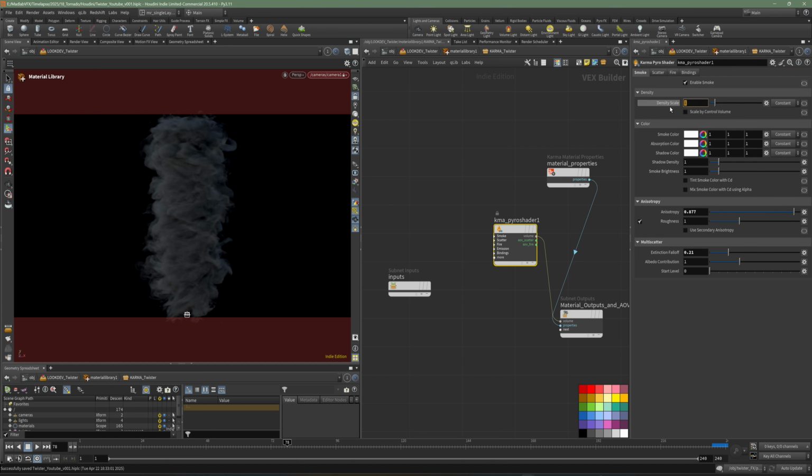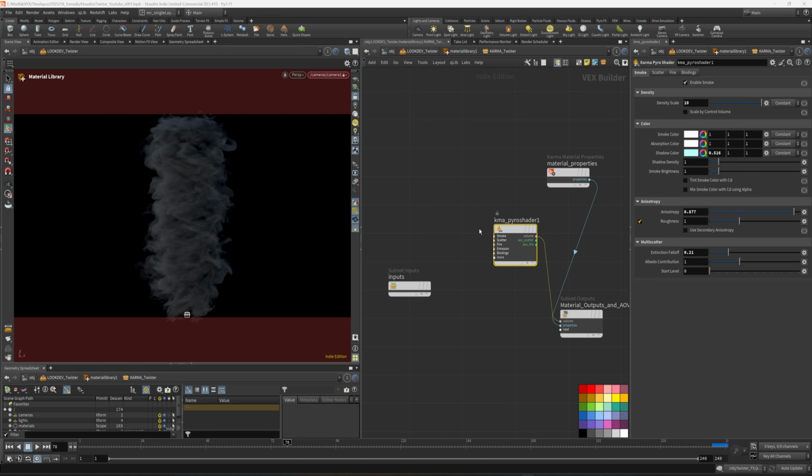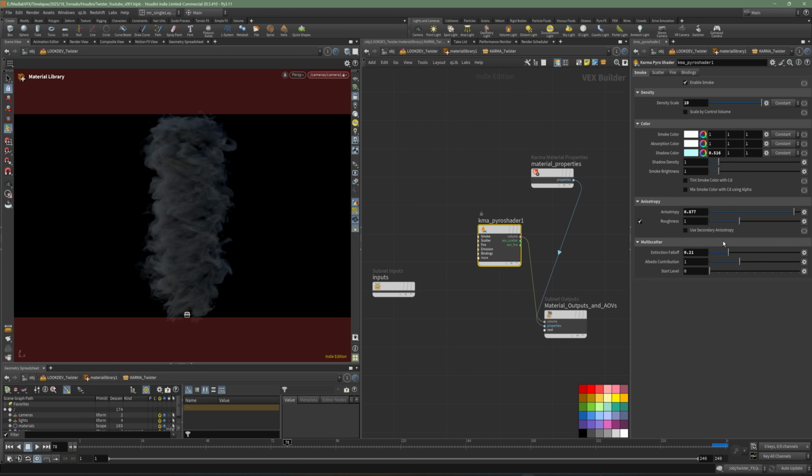Increase the density around 10. We can change the shadow color around the bluish. You can zero out the extinction. We don't need a scatter, and we don't need the anisotropic.